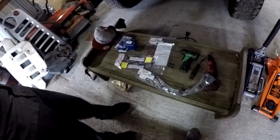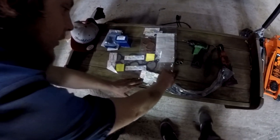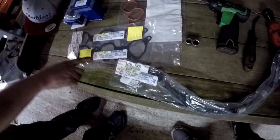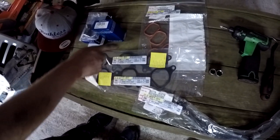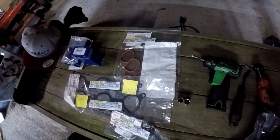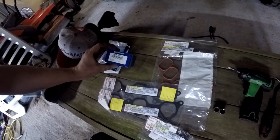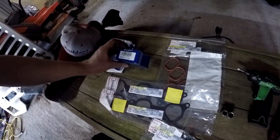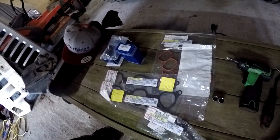All right, we got our wiring harness from Toyota. There's the part number if you need it for the wiring harness. These are our lower intake gaskets, and then our upper plenum gasket. We just got all that from Toyota. And then these we got off Rock Auto because it's a little bit cheaper than the Toyota price. We got two of them, just to go ahead and replace both.